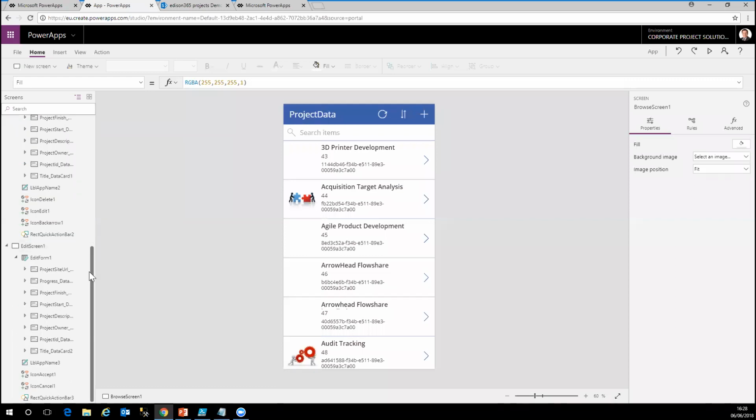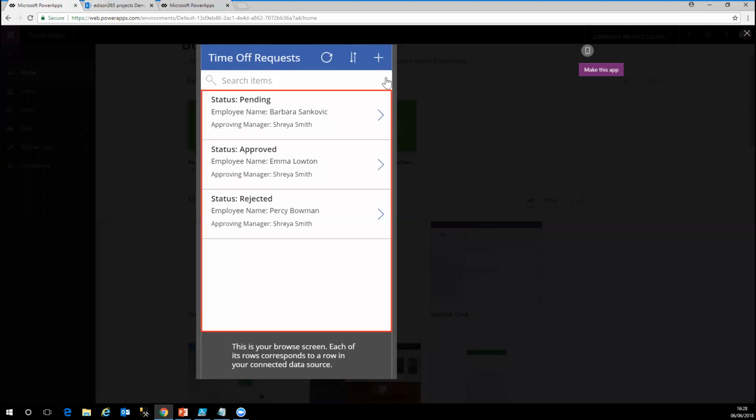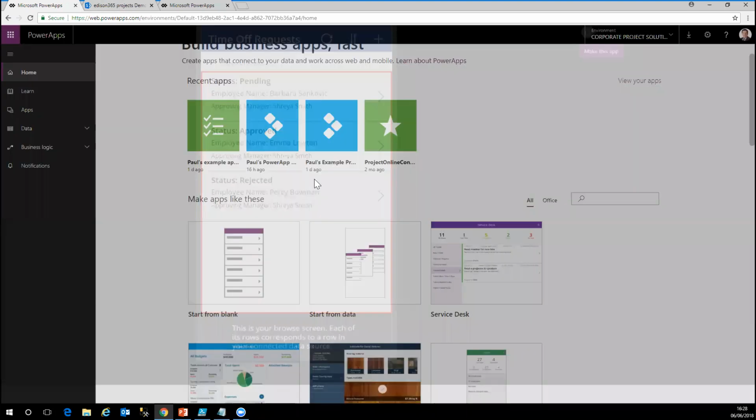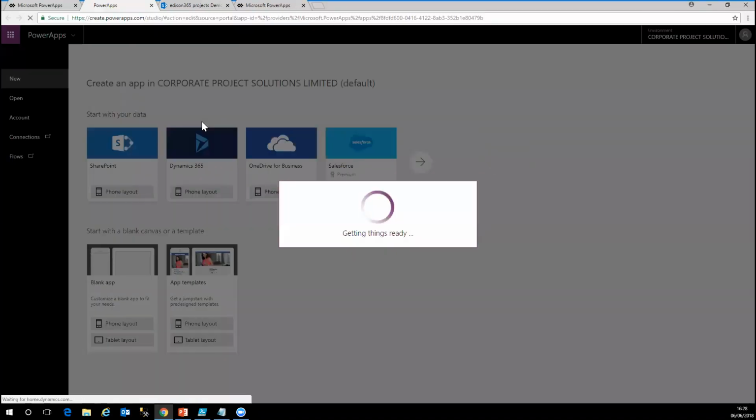So that's just getting started with creating a really basic SharePoint app. Obviously, with the time we've got available for the session, I won't be able to walk through the whole process, but it is fully documented in one of my blog posts. What we will do is just drop into the example app I created earlier, this one here, and edit it and have a look at some of those properties and how that one is put together. Sorry, bear with me while it loads.